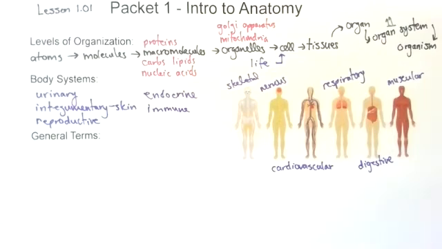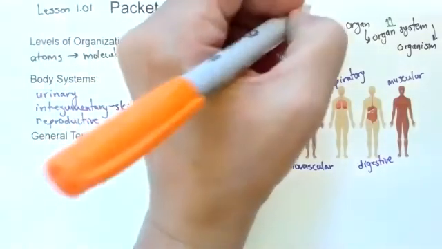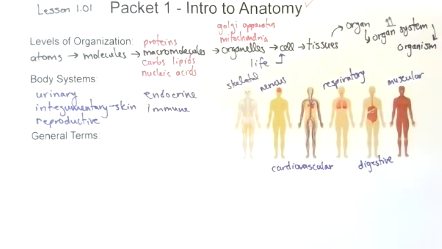So which ones are we going to talk about this year? Well, I'm going to use orange to put a check mark next to each of the chapters we're going to do. So the first chapter we're going to do here is our introduction chapter, where we get all of the basic vocabulary that you need for the year.